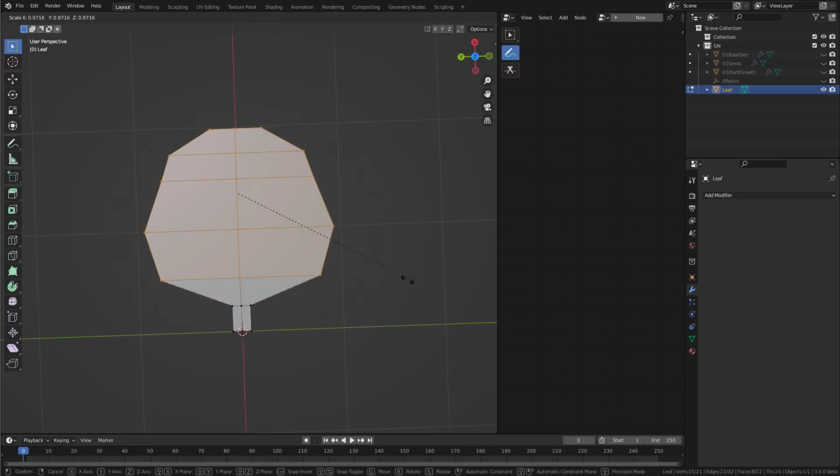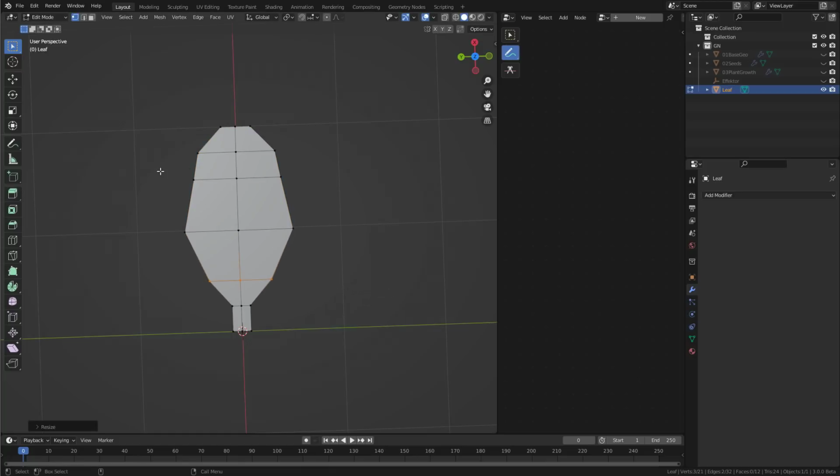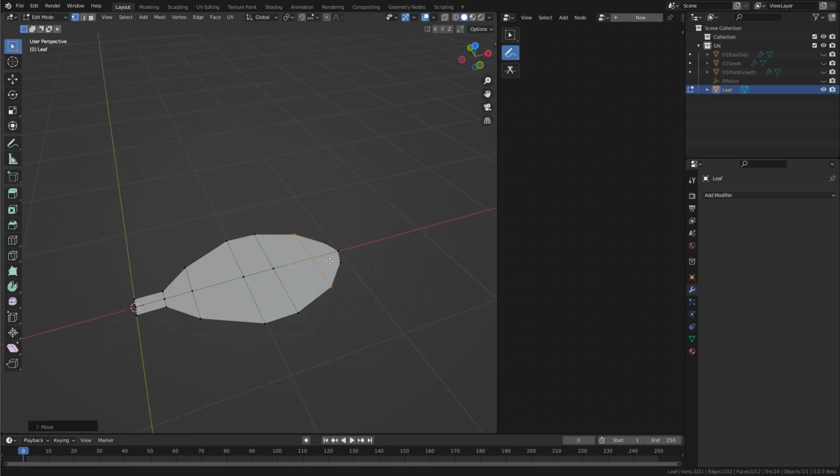Now let's select everything, scale it down in Y, maybe make this a little smaller, and now let's redistribute the loops, GX, and scale it a little bit, and these two like so, and all of that GX. Yes, that will be our leaf.